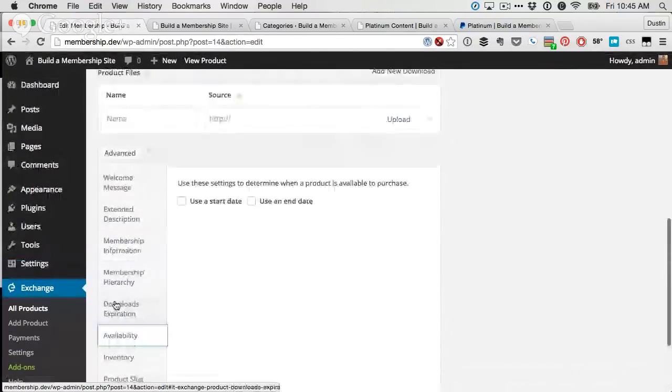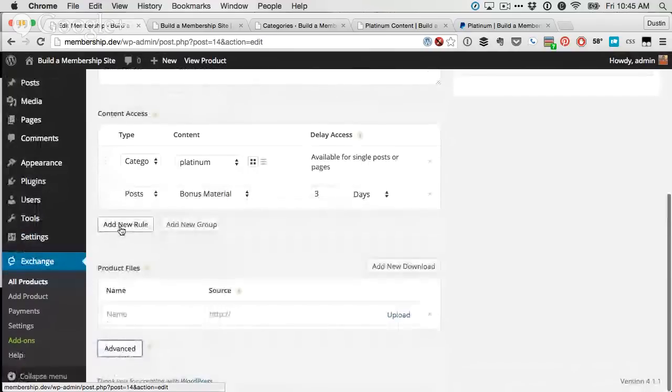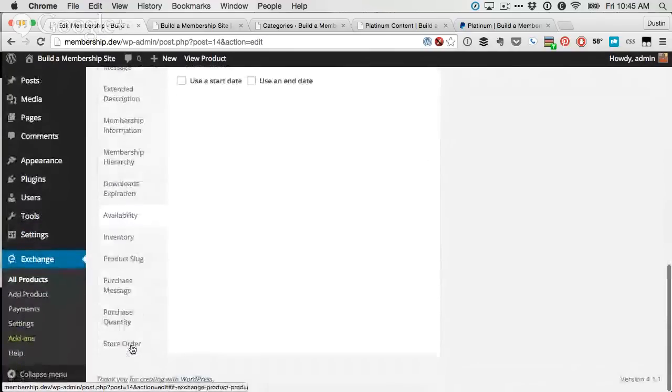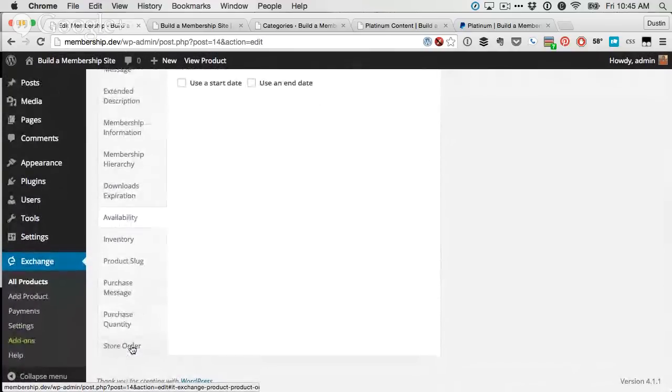I'm not exactly sure. It's somewhere in here, I know for sure. But that's kind of in a nutshell. That's about 45 minutes of how iThemes Membership works, and how iThemes Exchange works with the membership add-on plugin. So if that's something you're interested in, you can go ahead and start using it and start playing with it. You won't see those recurring memberships and recurring payments actually happening until you install the premium add-ons.